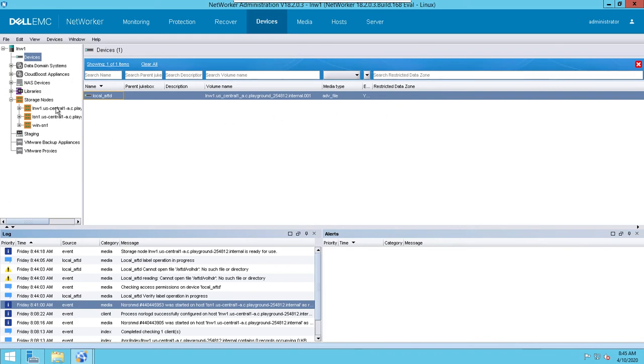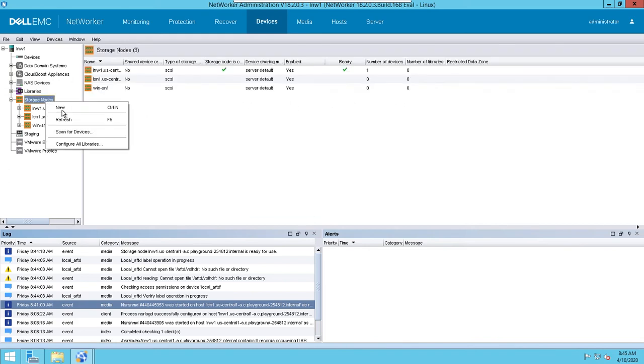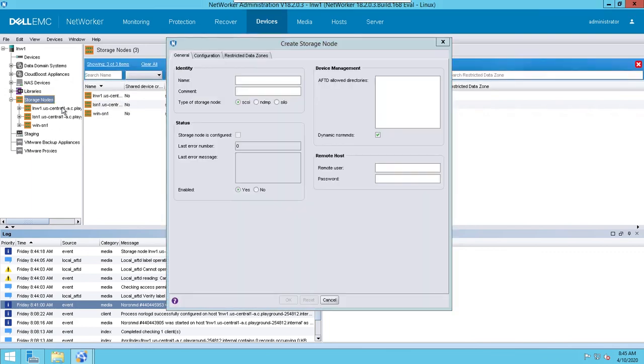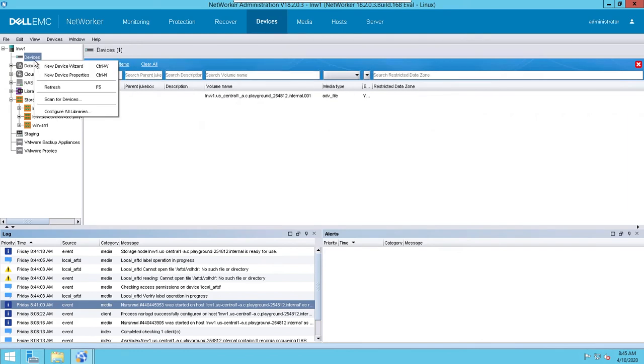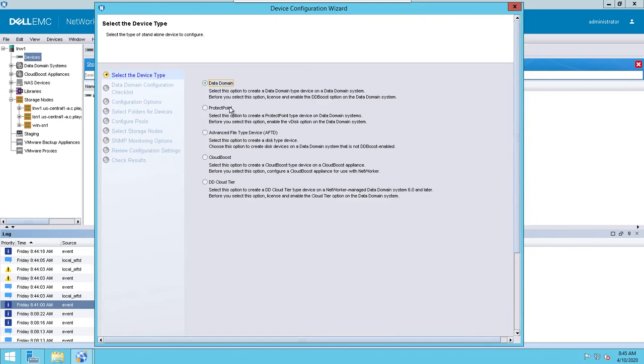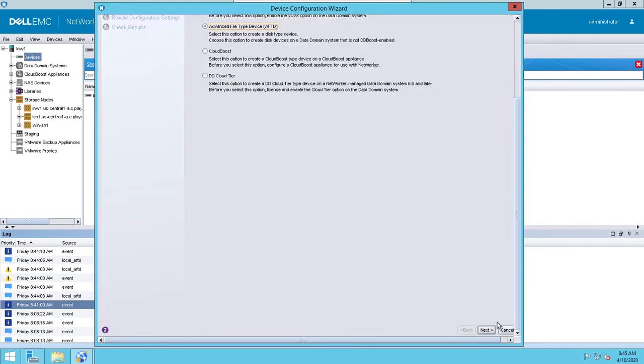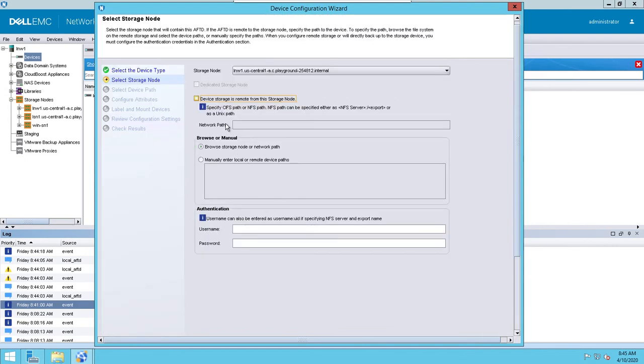Now let me go ahead and create a remote device. So under devices, click on new device wizard. Again, let's create an AFTD device. Click on next.